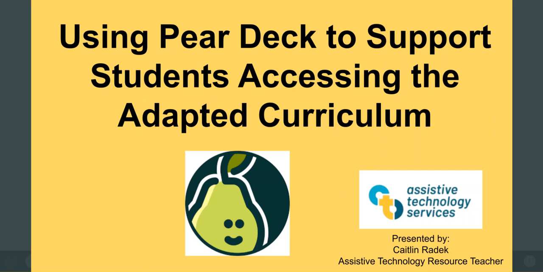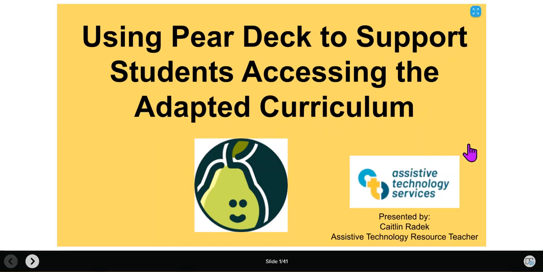Hello, in this presentation I'm going to show you some different ideas for using Pear Deck with students accessing the adapted curriculum, so some of our students with those more low incidence disabilities. So Pear Deck is a Google Slides add-on that allows you to make your slides more interactive for students. It's been used a lot during distance learning. It's also used for a lot of blended learning activities in the classroom. And it's a great tool that you can look at, and I'll show you some of the different features as we go through it today.